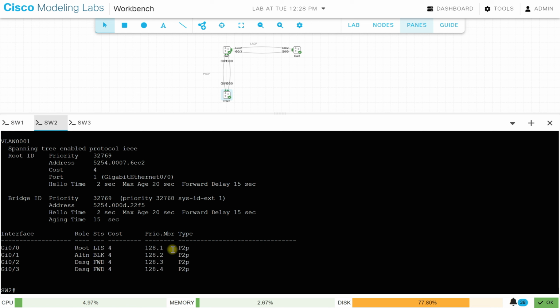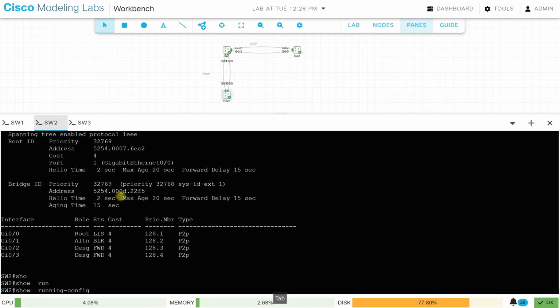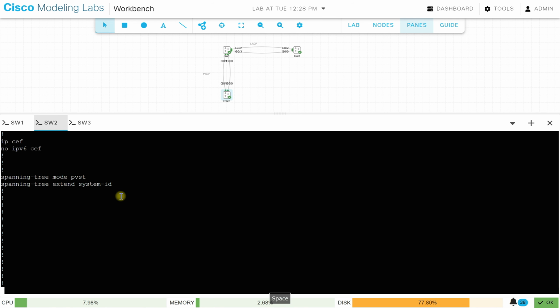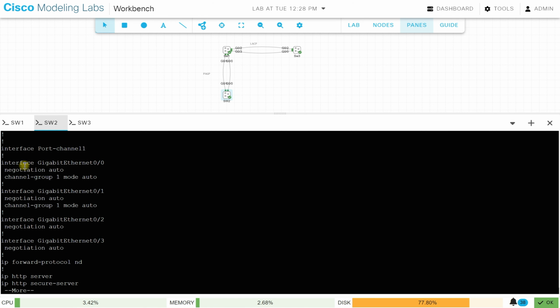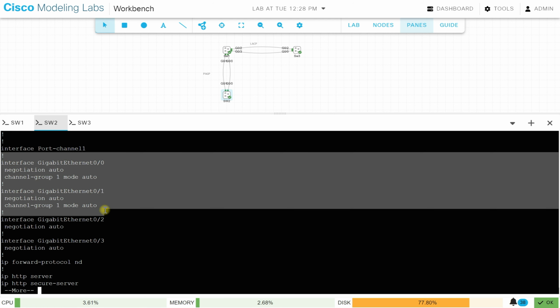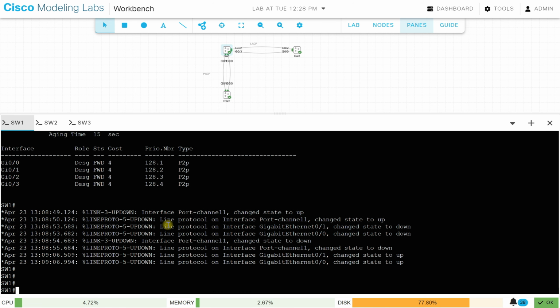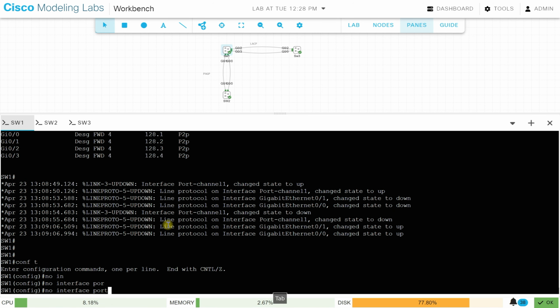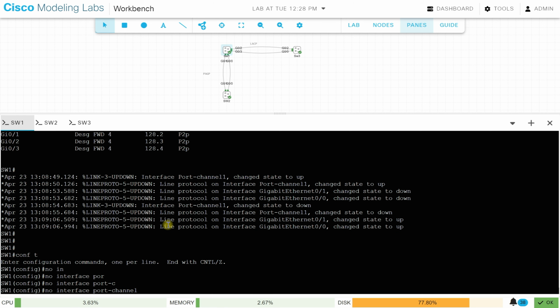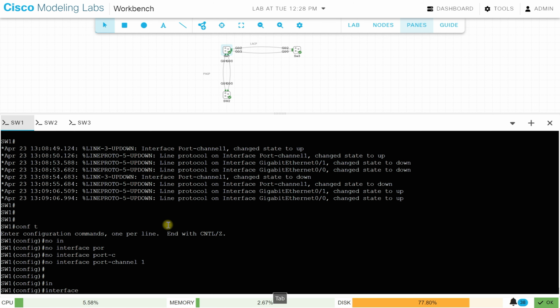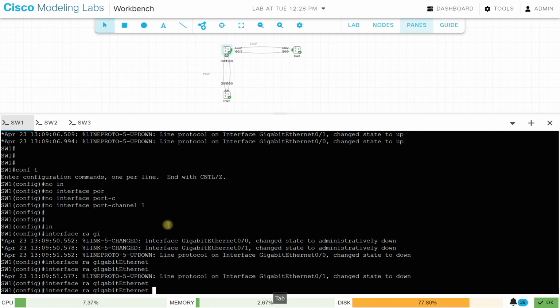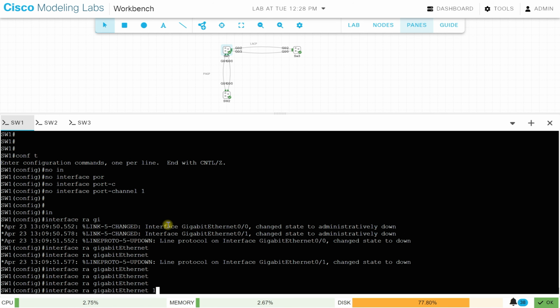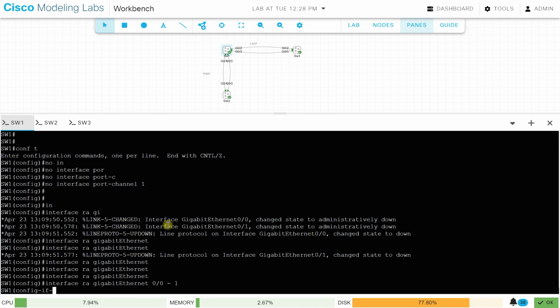Okay, now we delete one side and we're going to make it desirable. This one is auto, show running config. If you want to see all the configuration, you can use that command, and what we see is auto. So the other side I'm going to make desirable. So what we're going to do here, go to interface, no interface port channel 1, then interface range gig 0/0 and 0/1.